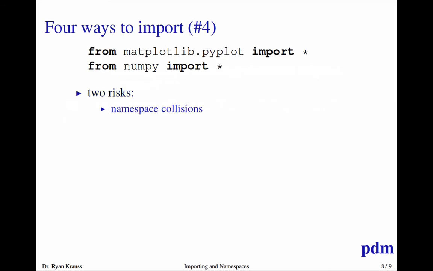But I would say this is the most dangerous of the four. The first risk is that there are namespace collisions. Now, any variable that's defined in NumPy has now overwritten any other variable with the same name in your global namespace. And they've now smoothed a lot of this out. For example, there used to be some things in matplotlib that were also defined in NumPy, which is now matplotlib now makes this dot pyplot a part. This is only the plotting parts of matplotlib to reduce the collisions. But there's a big risk of namespace collisions. There was an FFT inside of NumPy and an FFT inside of matplotlib and they were not the same and it was kind of messy for a while. Again, they've worked out a lot of those things, but still it's dangerous.